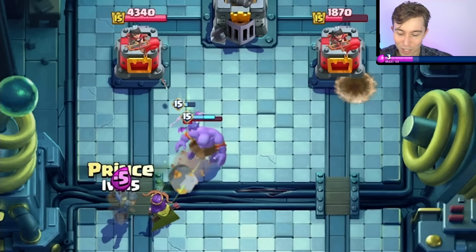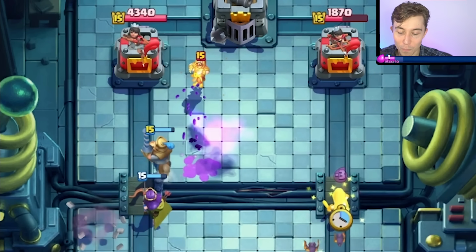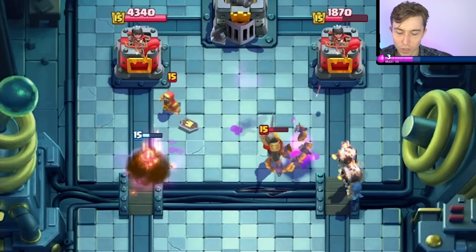Unfortunate. A little bit unlucky, guys. What can I say? Sometimes we do not get full luck out here. But we can go for Bandit and also go in for our aggressive stance with wall breakers after. I think that we want to go pop the Archer Queen ability so we can trounce the wizard.